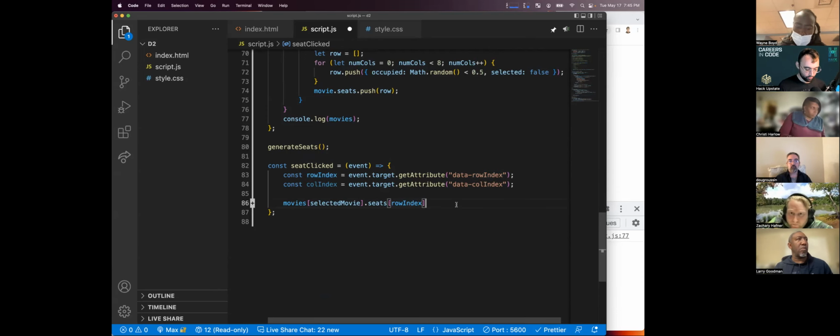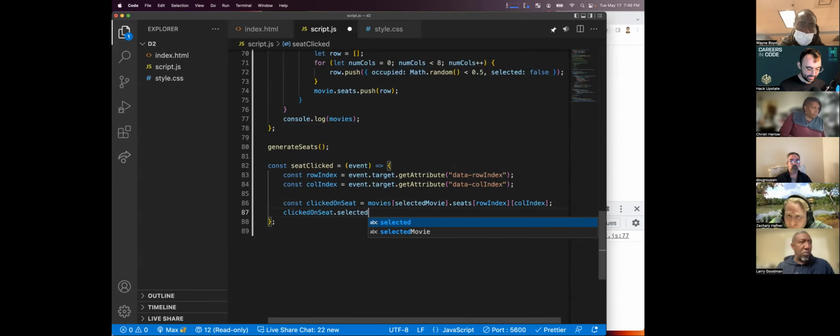And once we're in that row, we are then going to dive into the column index for that seat. And all of that is going to be equal to clicked on seat. Once we find the seat that is clicked on, we are going to set selected equal to true.